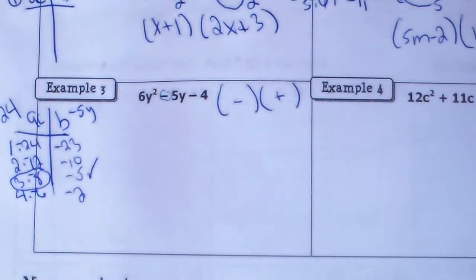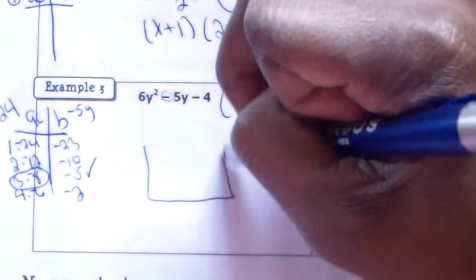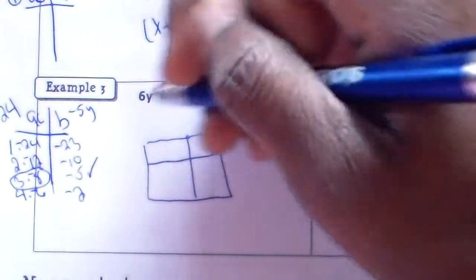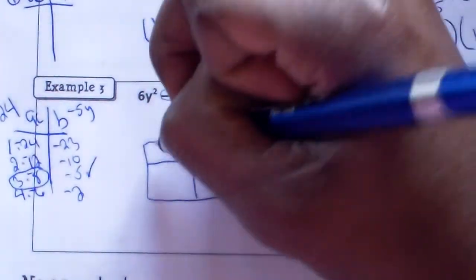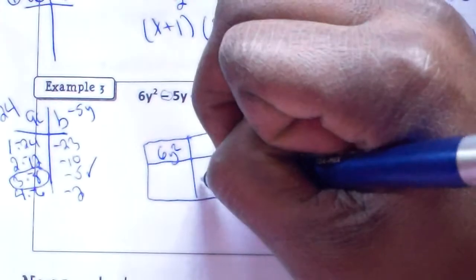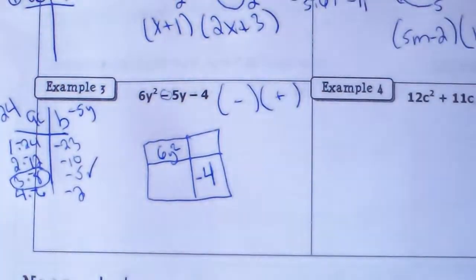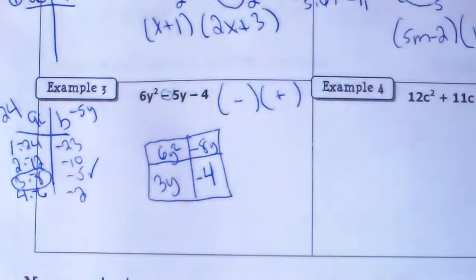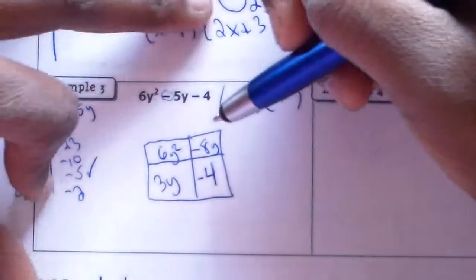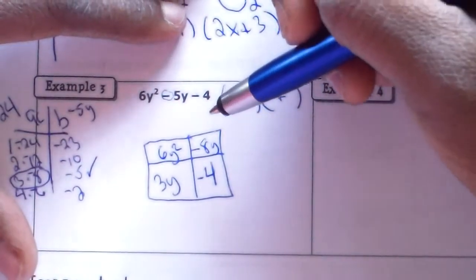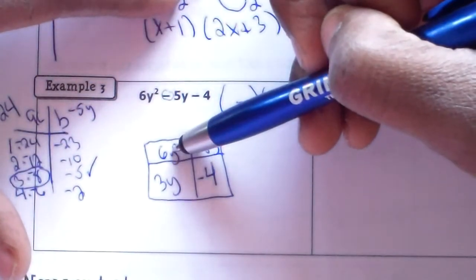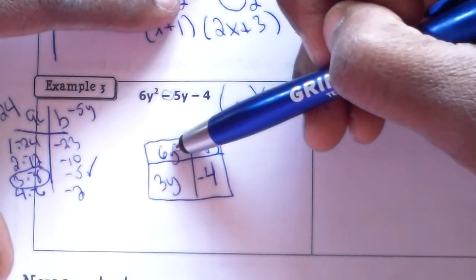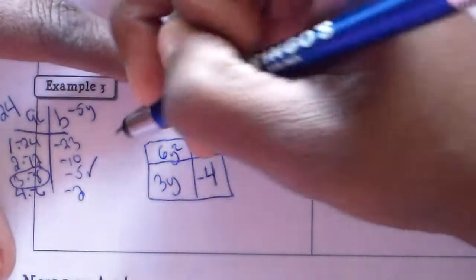Everybody got that? Now, here's the thing. If we use reverse window pane, there was no GCF, so we have our first term, our last term, and our middle terms we said are now 3y and negative 8y. Everybody got that? So when we factor, this is kind of going to end up being a guess and check kind of thing, because 6y has multiple factors. You could use 3 and 2, or you could use 1 and 6.